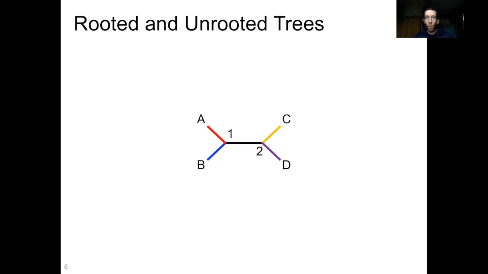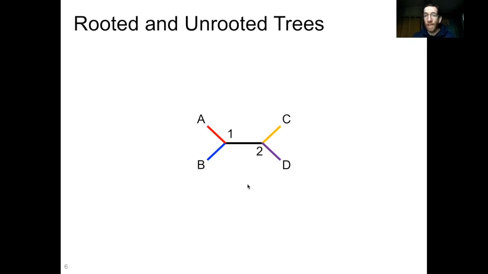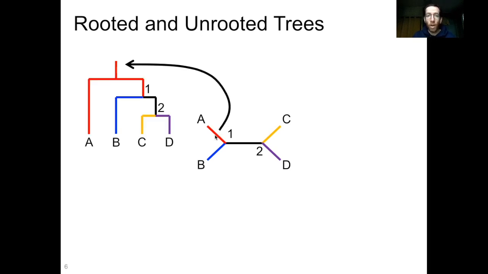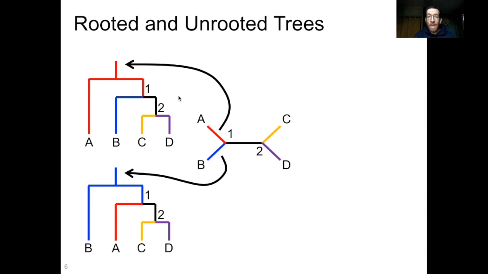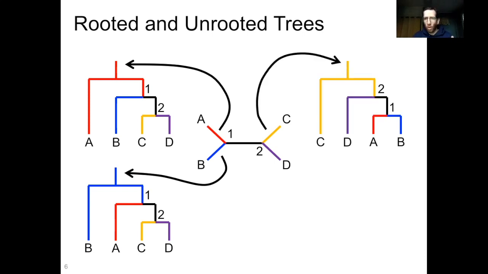Here's an example. We can use a simple tree with four extant taxa — A, B, C, and D — and two nodes, node one and node two. A node is just a branch point. We can generate lots of different rooted trees from this one unrooted tree based on where we root it. If we root at A, A branches off first, then you get to node one, B branches off, down to node two, and then C and D diverge. Or you could root it at B and flip A and B in the rooted phylogenies. You could do the same for C and D, getting two different trees. There's also midpoint rooting, where you root at the middle consensus, giving two branches — one leading to node one, one to node two — and then A, B, C, and D branch off from there. The point is that when you root the tree, you're giving it evolutionary direction: here's the ancestor, here are the descendants.